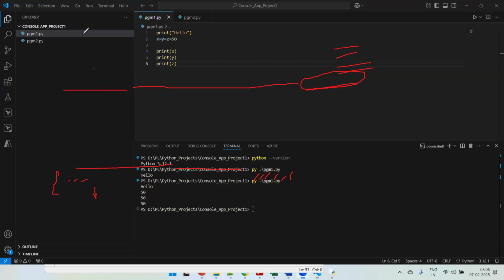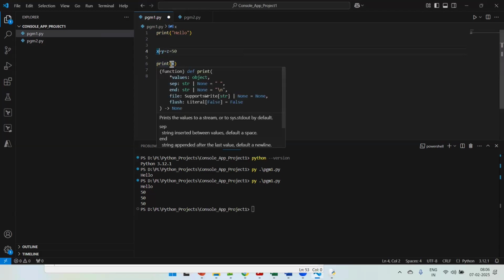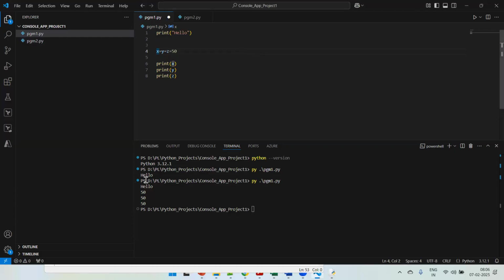See, I quickly execute that statement, the one I was showing you in the slide. In the same PGM1, I just coded here. It's very simple. No need to declare a variable with the data type and all. Simply say x equal to y equal to z equal to 50. So 50 is assigned to all these three variables, and using the print command, I'm able to print the value here. So print followed by the variable name. It is printing the value of x, y, and z here. Easy.